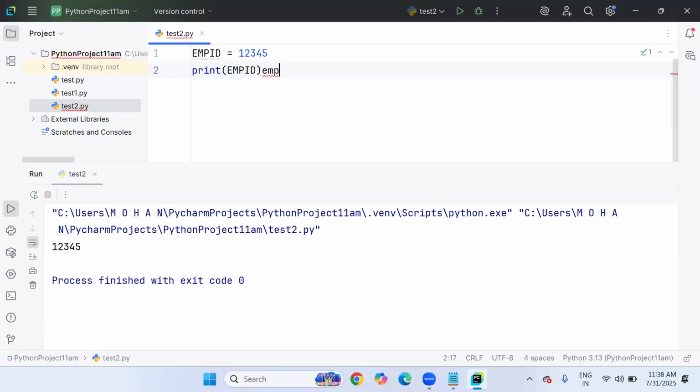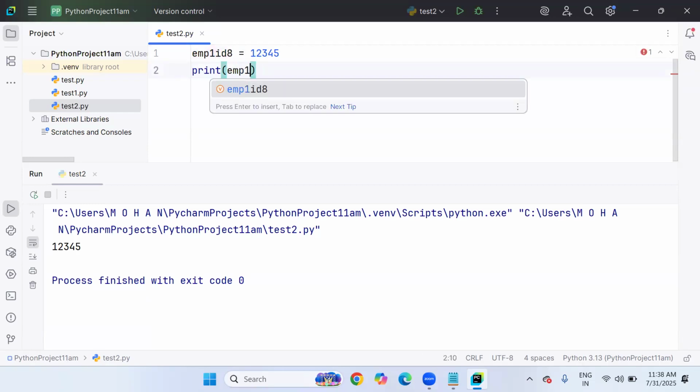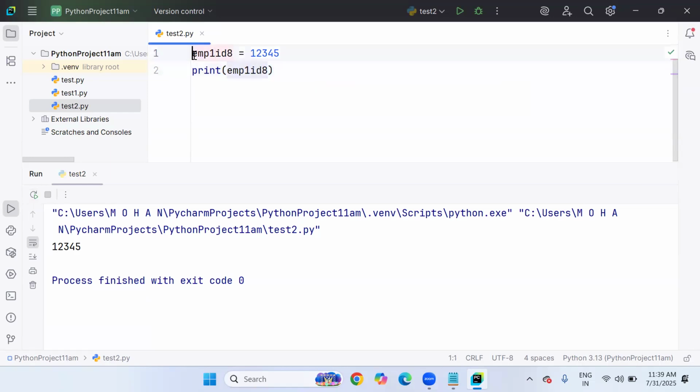EMP1. Here my variable name is EMP1, ID 8. Digits are there, right? 1 is there, 8 is there. But where? In the middle and at the end. So this is valid. No problem at all. It's working well. But if I start my variable name with a digit like 9, it's invalid.